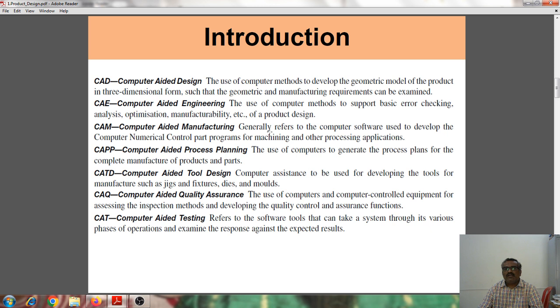At a time, on a single machine I cannot do all the operations. For example, on a lathe machine, I can only reduce the size. Suppose I want grooving also, I am able to do that.